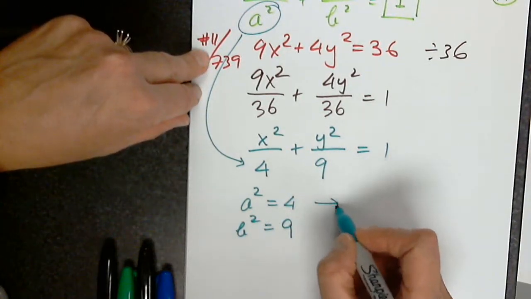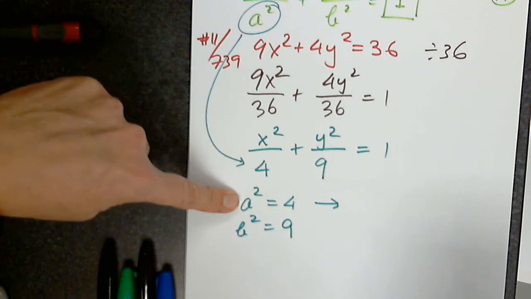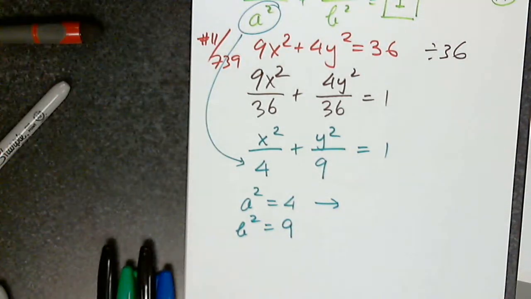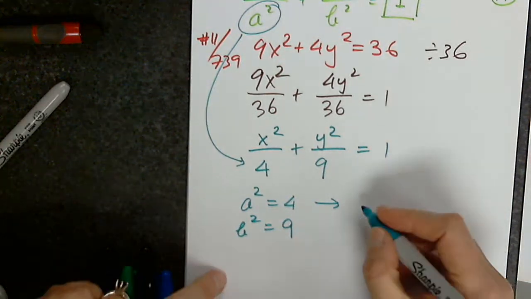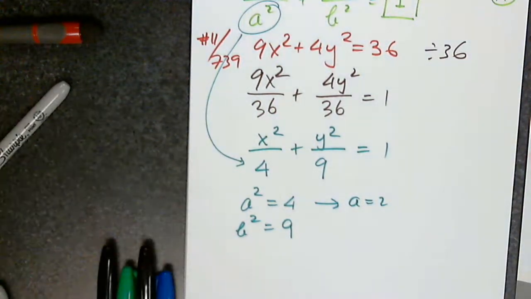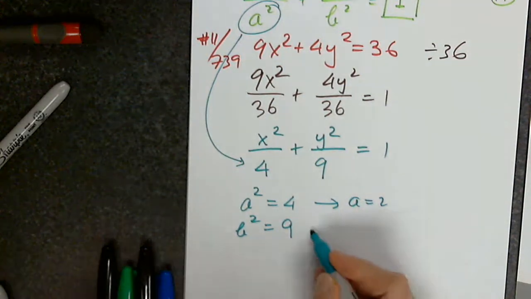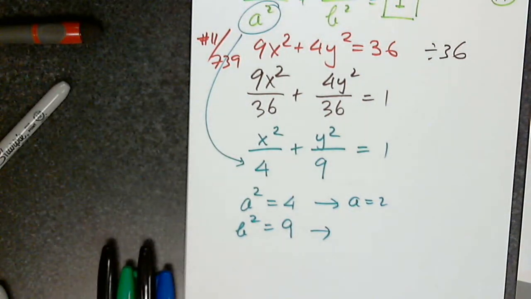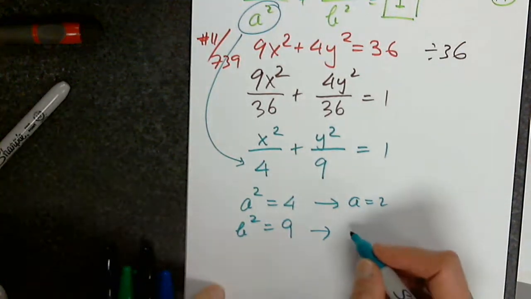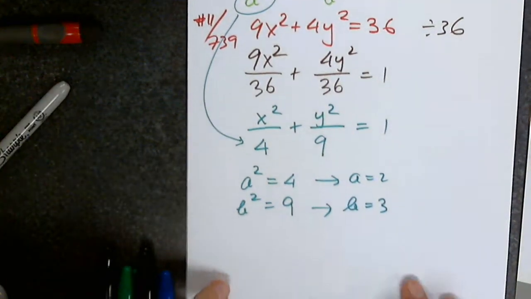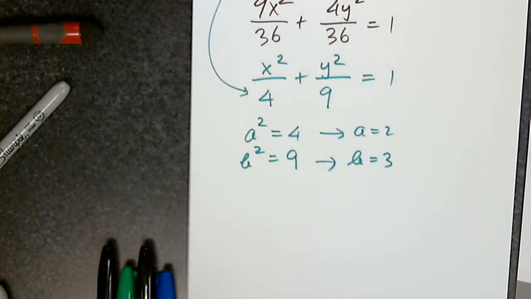9, which means that a, on the x-axis, the ellipse will go between what and what? -2, 2. Correct. So I will say a equals 2, and I will write -2 in a minute. And on the y-axis, the ellipse goes from -3 to 3. So then b equals 3. That's all we need. And centered at the origin.